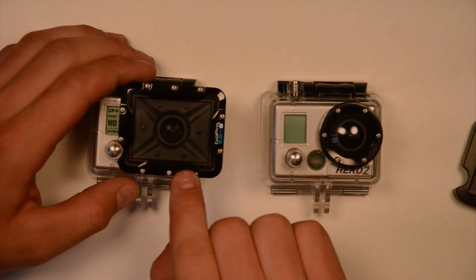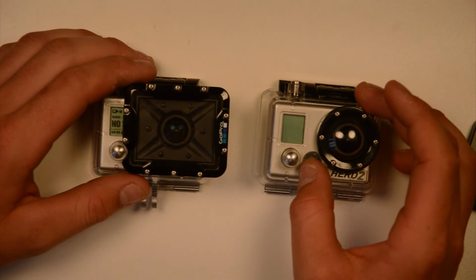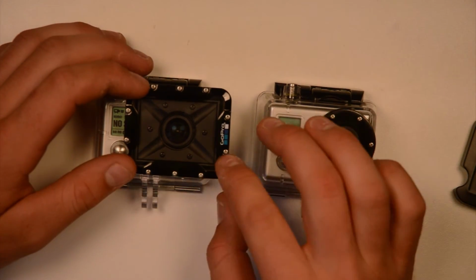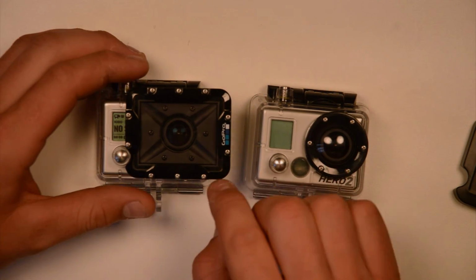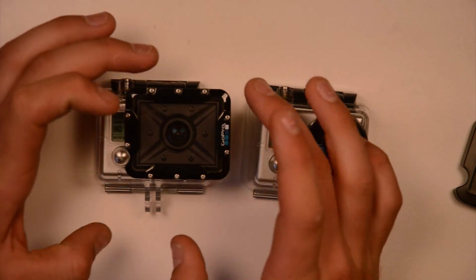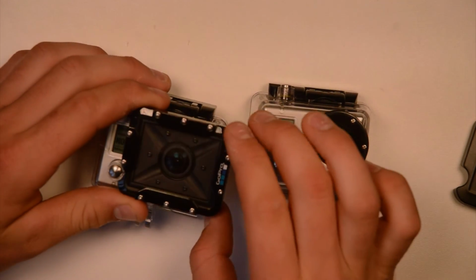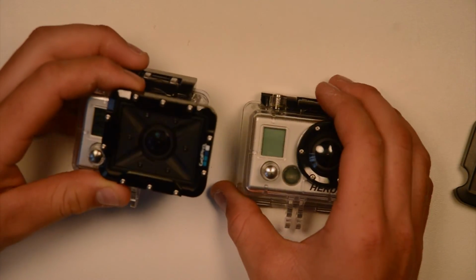And if this was any smaller, you would be getting a black ring around the photos, which is what happened with most of the aftermarket add-on lenses for the GoPro camera. With the original housing and a flat lens that wasn't made by GoPro, they got a black ring around it, and I'm sure you've seen some video online that has that in it. But GoPro has managed to completely fix that with this, and during my tests I have not got any shadowing or blackness around the edge of my frame from it seeing the lens itself. So that is why the dive housing lens is so big. It seems a little bit ridiculous for the size of the camera. The lens is just absolutely massive.